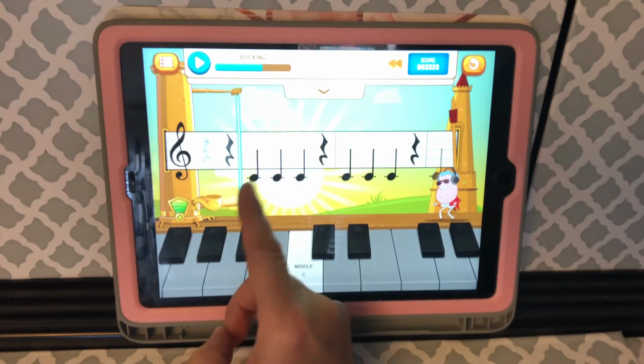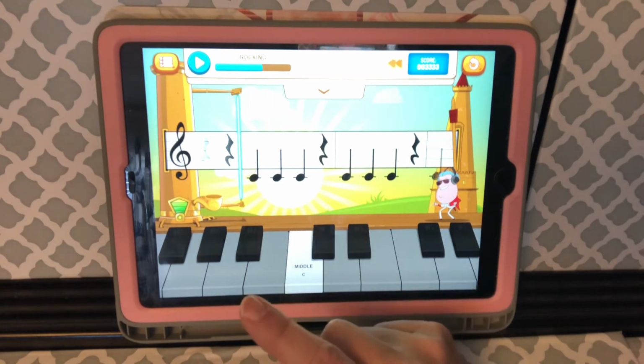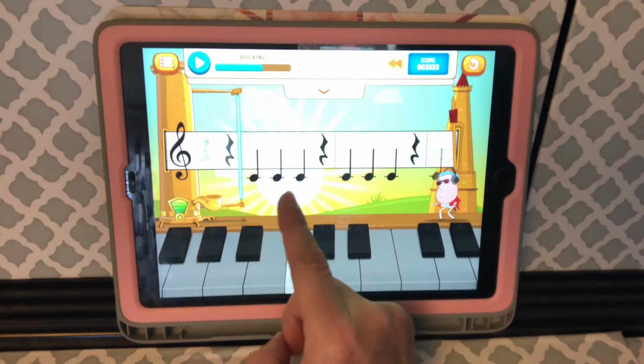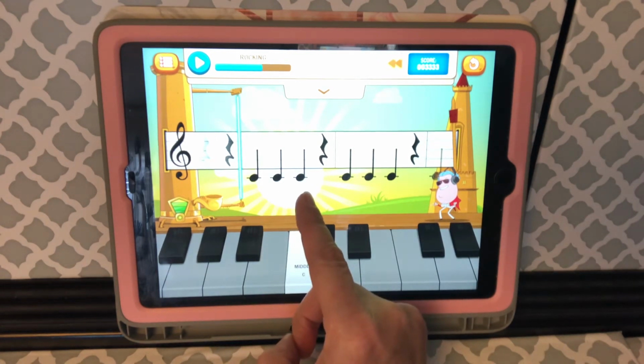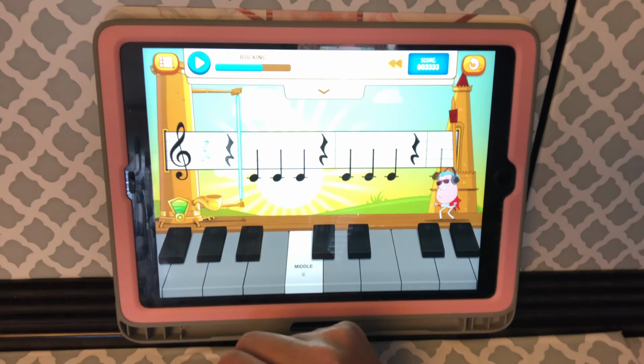by waiting until it hits this blue line. That's a bad way to do it. You're always going to be second guessing, you're going to be hesitating. The best way to know whether you're in time with the music is to use your ears. Use your eyes to see the note on the staff, but use your ears and your internal sense of pulse to know when to play the note, just like you would if you were playing along with a band.